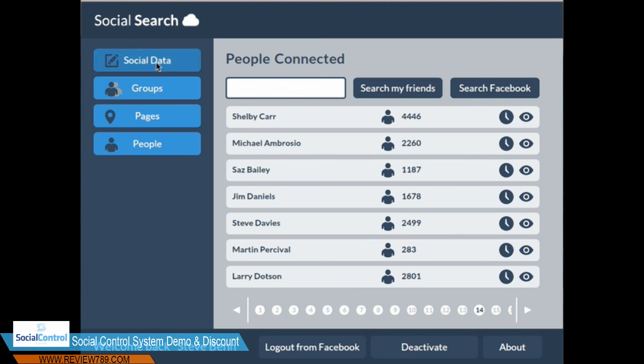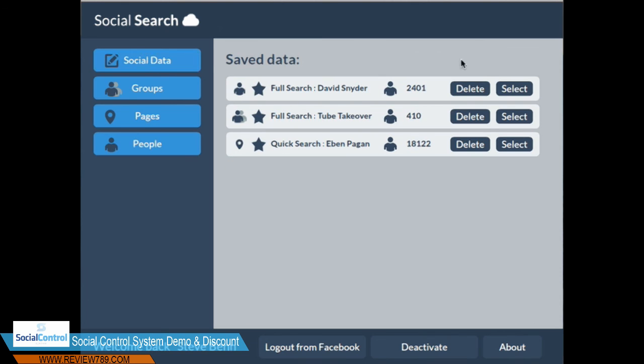So just quickly, I'll take you to social data. Pretty much every search you do is saved in here. And this means that if you do a search and you want to go back to it, you simply go back to social data. This differs from projects, where you put your bookmarks. So anything you find interesting here, you just simply hit the bookmark function. And guess what? You've got everything saved inside your project. You can push it to the cloud. Okay, so really, really powerful.